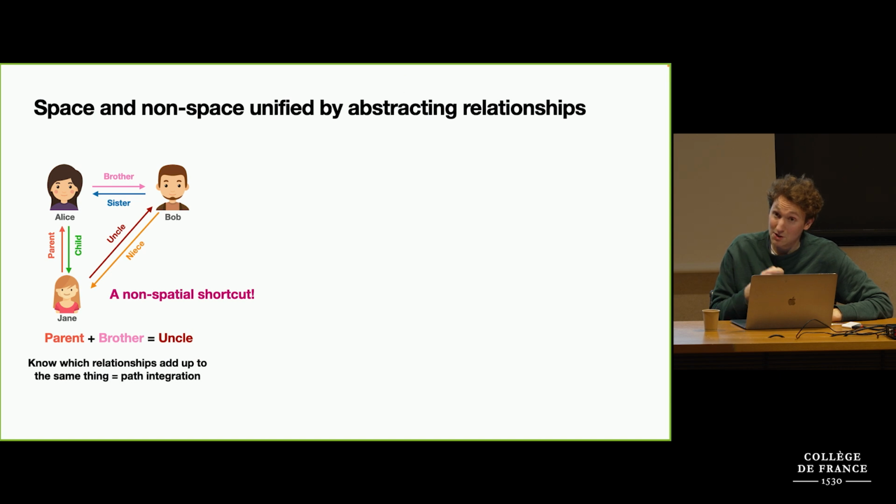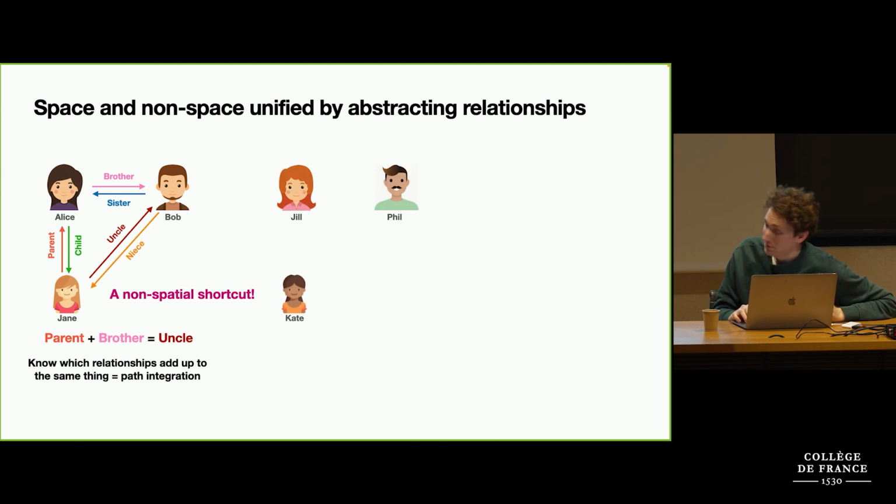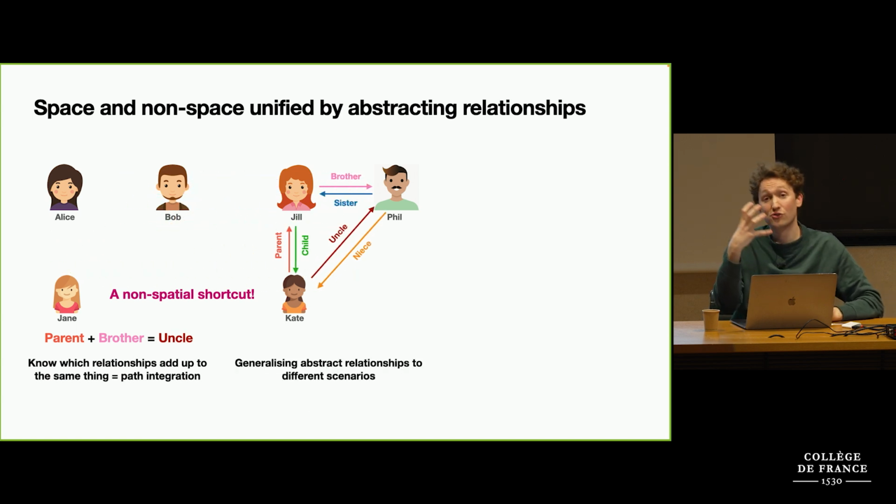Knowing the family relationships for one family isn't the only thing we're interested in. We're also interested in applying those relationships to other families. If you're able to abstract away the notion of a family, the notion of those relationships, you can apply them to any new family and make inferences in that new situation. That's the sort of thing that we're going to try to work out how to do.